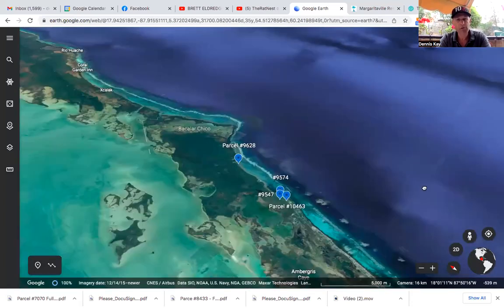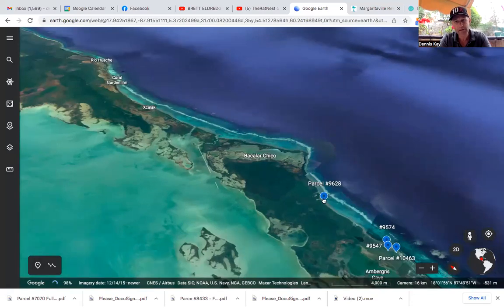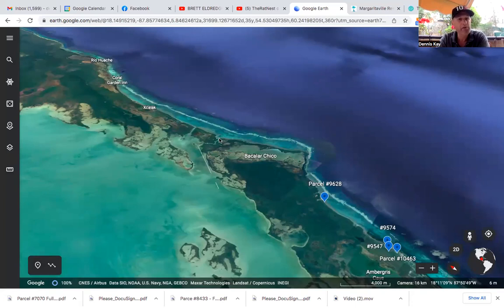And also what's really cool is there's the property, here's Rocky Point. This area up in here is a really cool area, and we're talking more about here in the near future. But then here's the border between Ambergris Caye and Mexico. So this is a little border town here called Xcalak. So that's a really cool border town. So you can go up by boat, have lunch there, come back. It's a really cool thing to do.